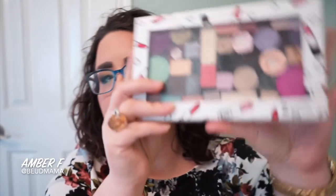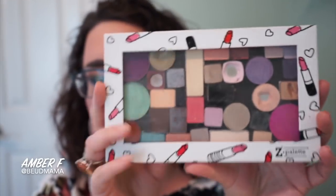Let's use this as a segue. I've gone through my collection, and I had a small palette that I was using for the first couple of months, with a couple of shades complementary to things that would have been in here had I still had this palette. I went through again after I made the collection tag video that Georgia Harris created, so I'll link that video up here in the card above. I did a real quick declutter and reevaluated some of the shadows that needed to go because they were too old, and I also wanted to get rid of a couple of things. So this is what my complementary palette is looking like.